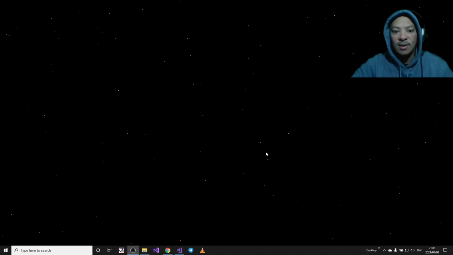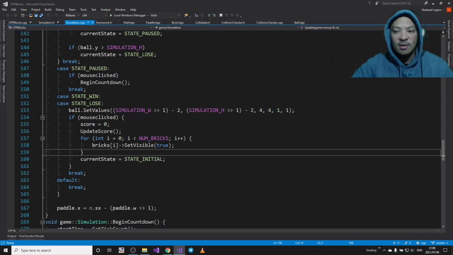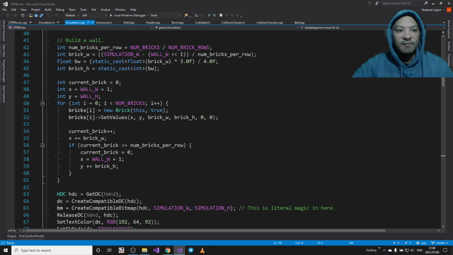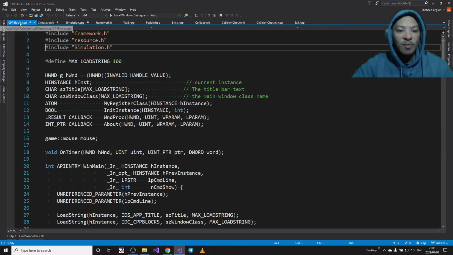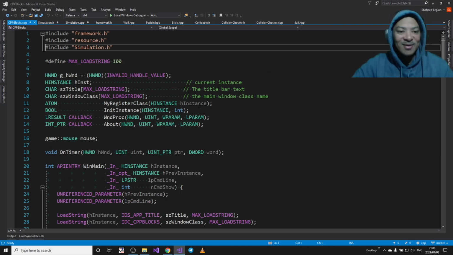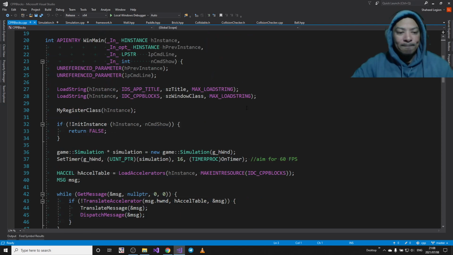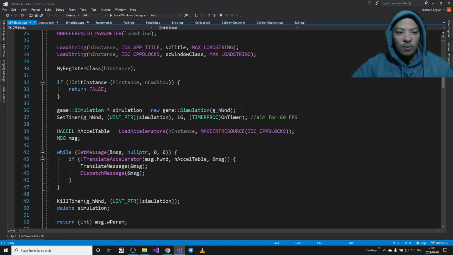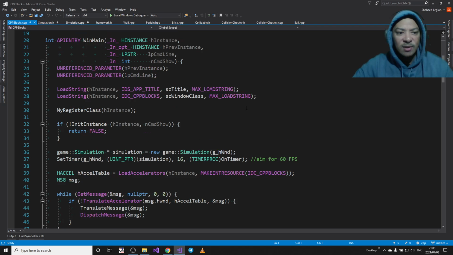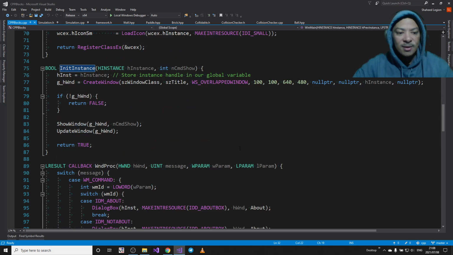So one of the first things we want to do, here's the code, let's go look at it. One of the first things we want to do is go to CPP blocks, and then go, I guess before we create the window, that's before we create the similarity run. We do InitInstance, right? In InitInstance we create the window. So after we have the window handle, we could call ShowWindow, UpdateWindow, and then SetWindowPos, right?